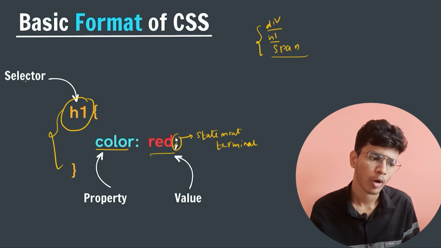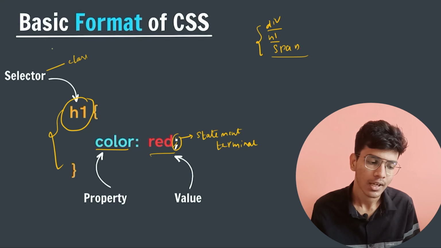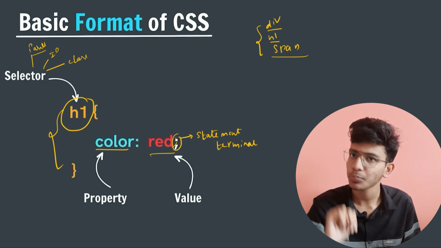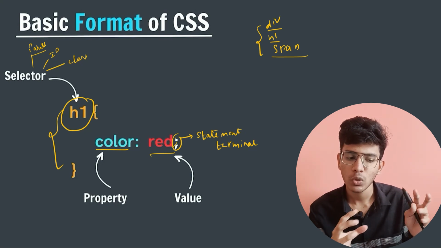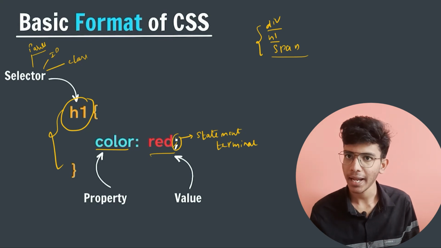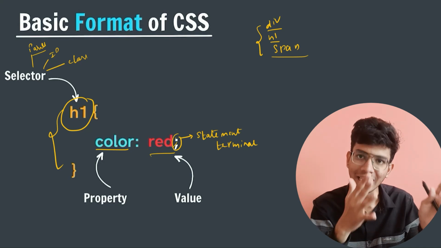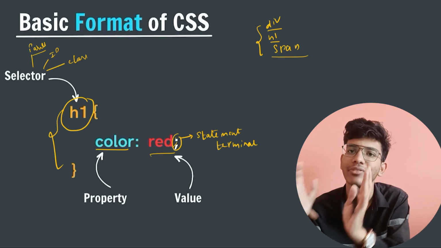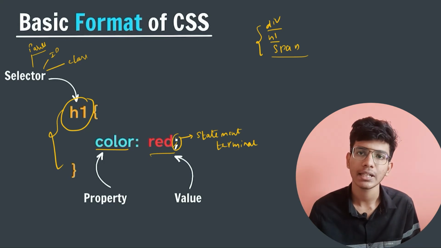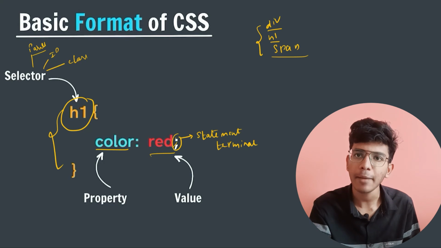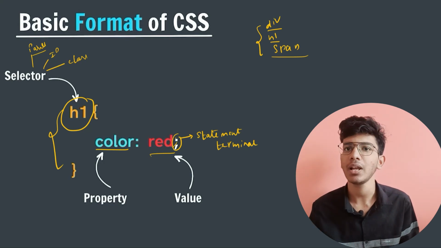Again, selector is a very broad topic. We have different selectors like class selector, ID selector, parent selector. Like this, we have multiple types of selectors, which we will talk about in CSS part 2. But for now, you need to understand that to add styling to a tag, we write h1, opening curly bracket. In that, we write a key value pair, where the key is the property and the value is what I want to assign. Let's say for color, I want to assign its value as red. So my text will become immediately red. After that, I will close my curly bracket. Like this, I can use selectors to apply styling to my HTML tags.